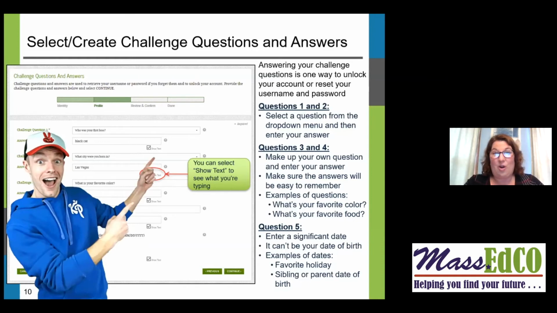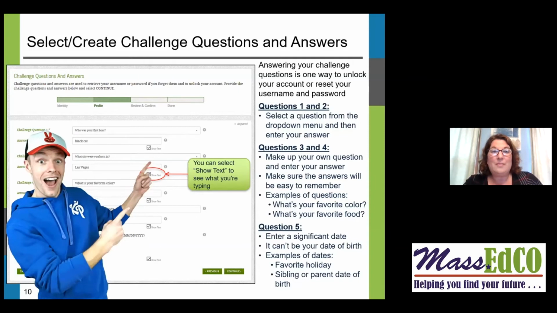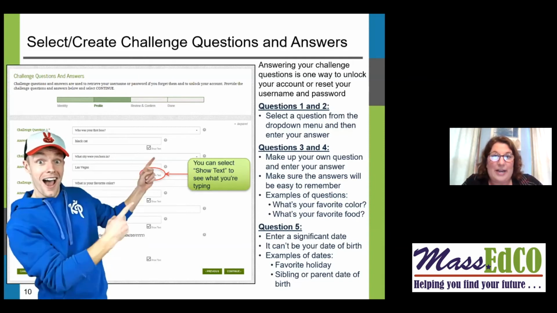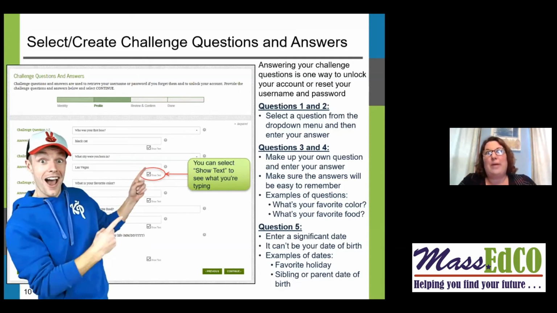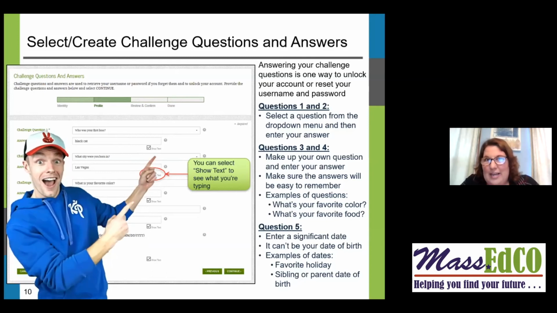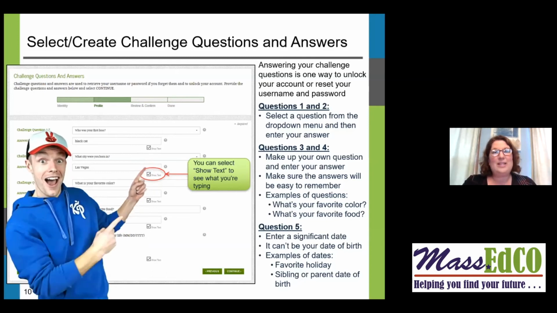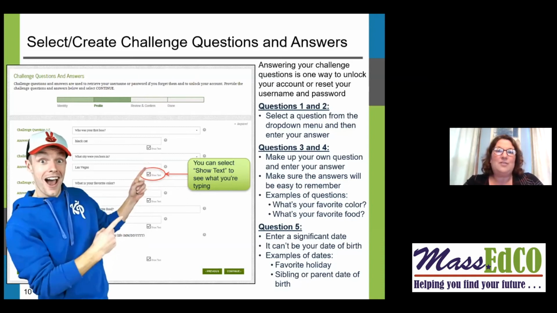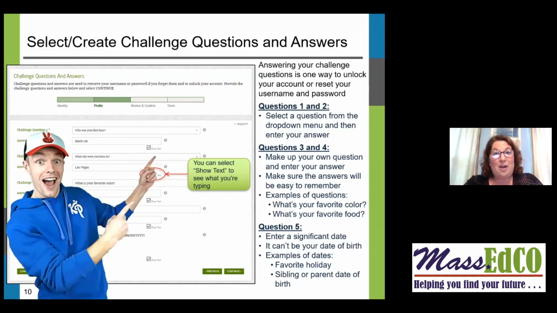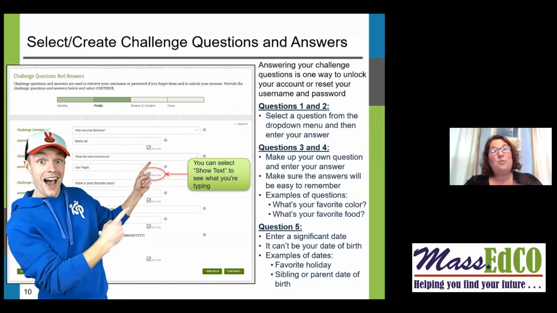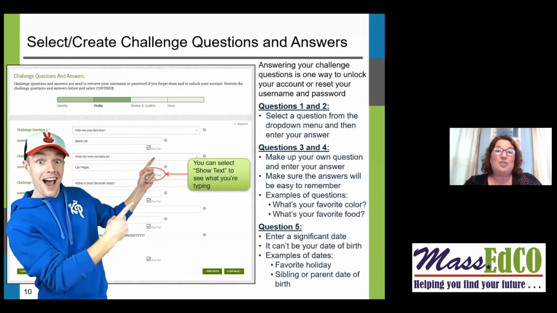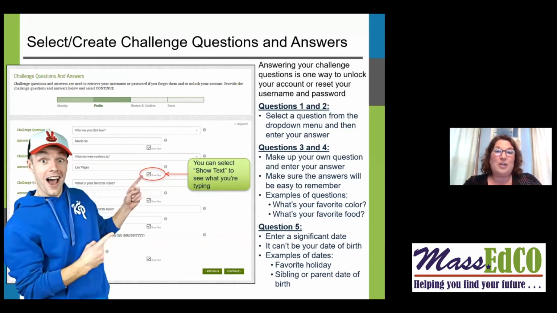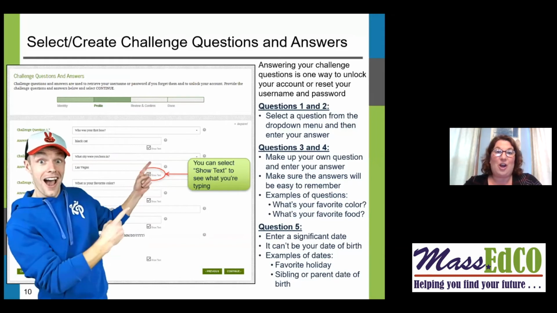If my answer was grandma, and I used a capital when I created it, a year later I remember my answer was grandma, but I'm using a lowercase and it's not working, and I'm saying, what the heck? I know that was my answer. So take a picture so that you can type that challenge question in exactly as you need it. This is going to come into play if you lose your login information, and if you want to reset your password, they're going to ask you what your challenge questions are. So it is important.